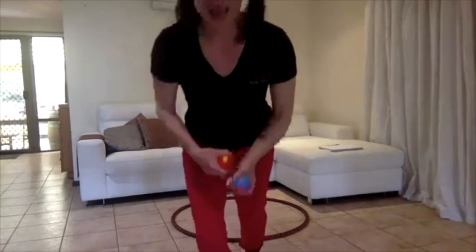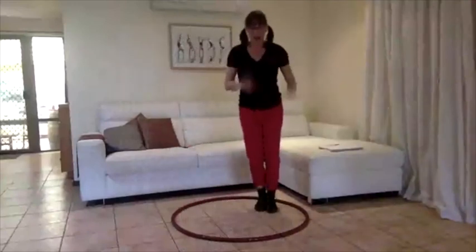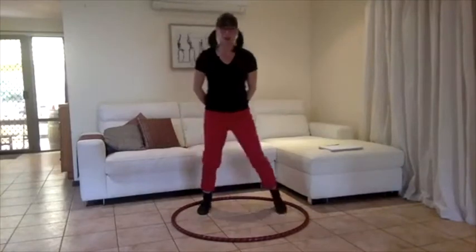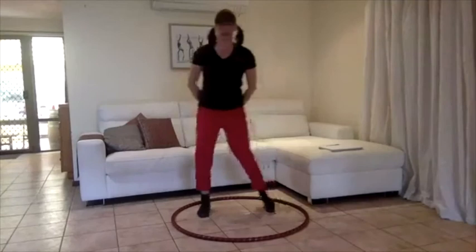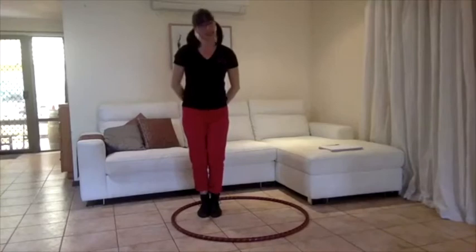So what we've got now is a chance to do actual buddy juggling. You've probably worked it out by now, but for this you need three balls all together like this. This is where the mind gets a little bit silly. The person standing on the right hand side, which for you looks like this, is going to hold two balls in this hand. The person standing on the left hand side is going to hold just one ball in their hand. And this is how it works.